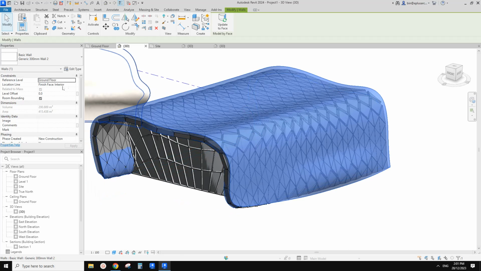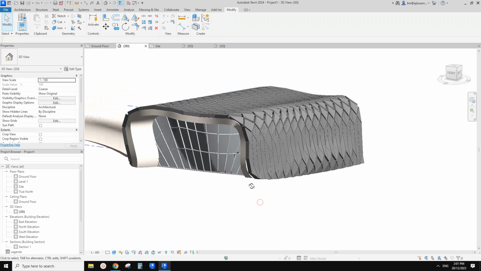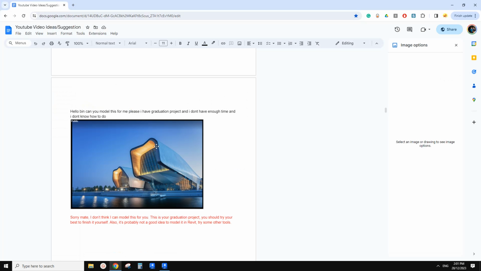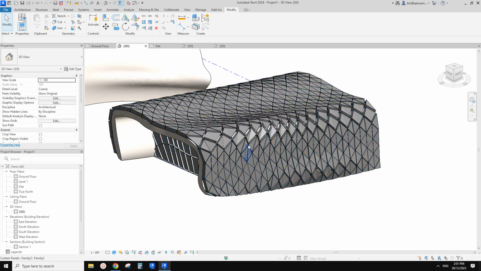So select this wall and then change this one to exterior, and I think it looks quite close, right? So that's some thickness inside, and then that's some panel outside. They are very thick, but that's the idea.